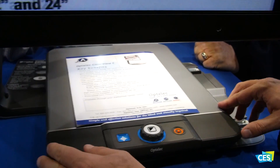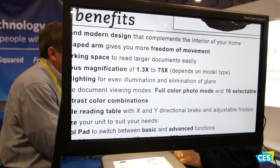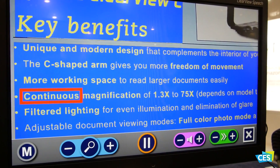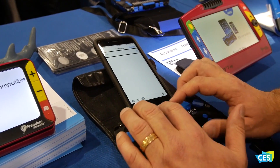VFO is an organization that has developed technology to assist people with visual impairments to access technology, to access print material — to either have it read to them or to make it larger, either in print or in Braille. We're really focused around improving the lives of people with visual impairments.